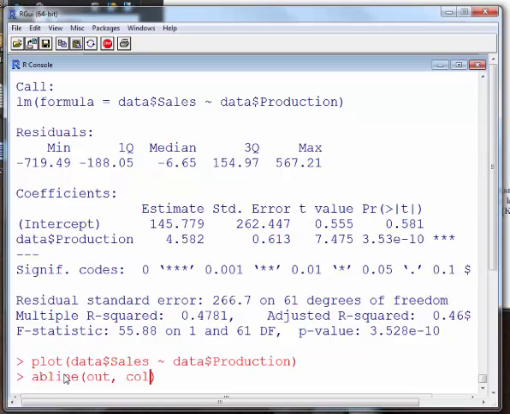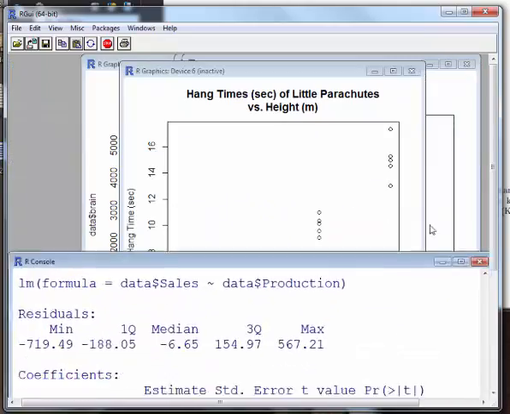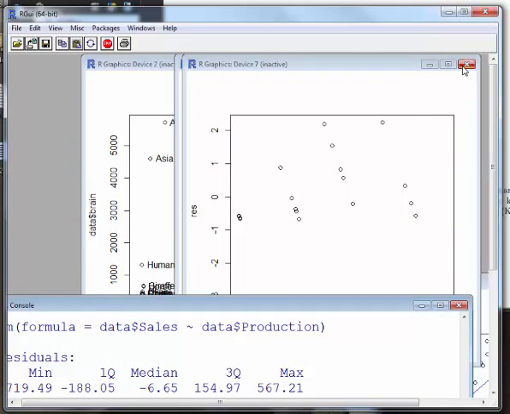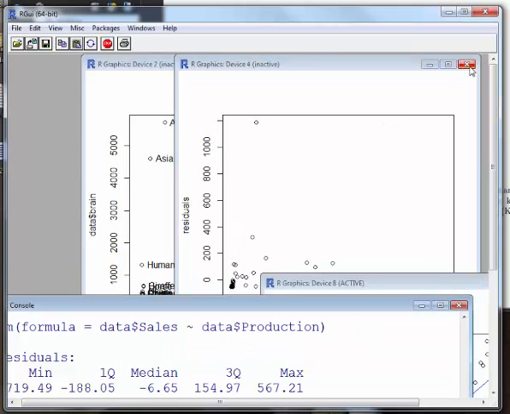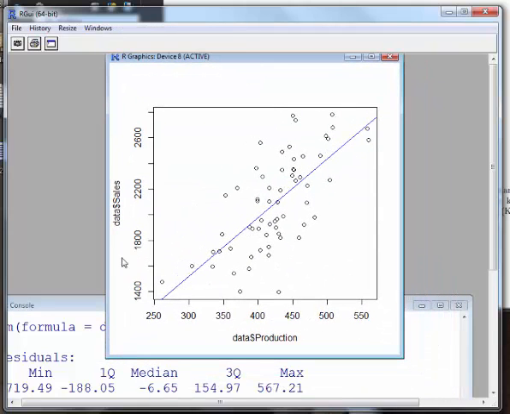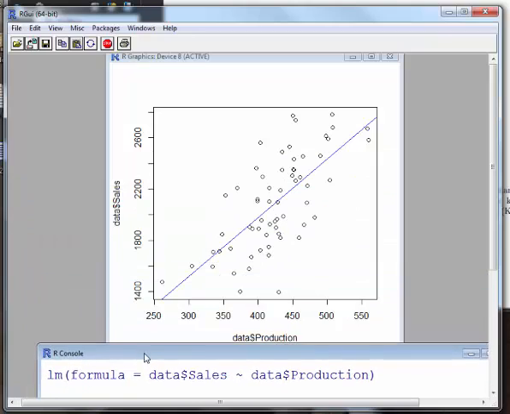I like those blue lines. I think they're pretty cool. And where did it go? It's not there. These are some old things. I don't know what all this stuff, chimpanzees and stuff. There we go. So there does seem to be some sort of a positive association, but it's not extremely strong according to our R-squared value.